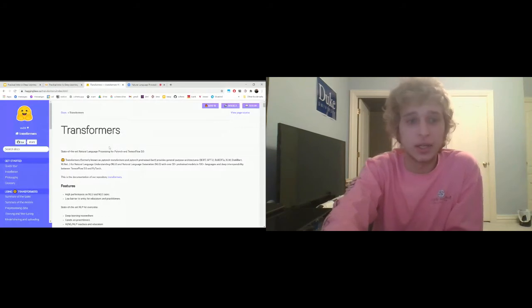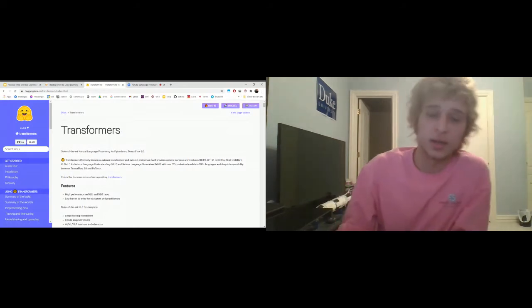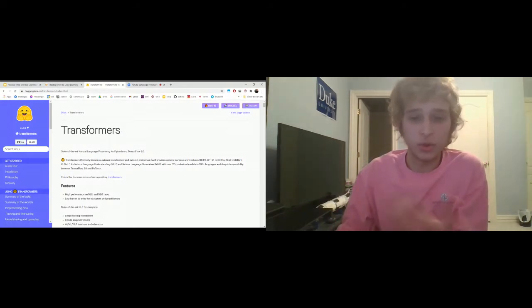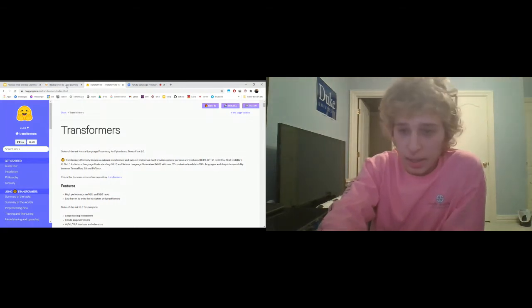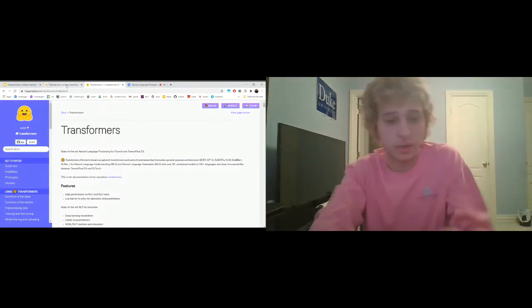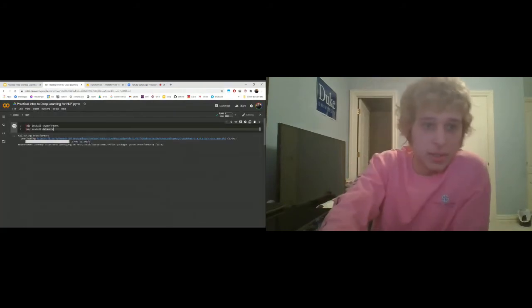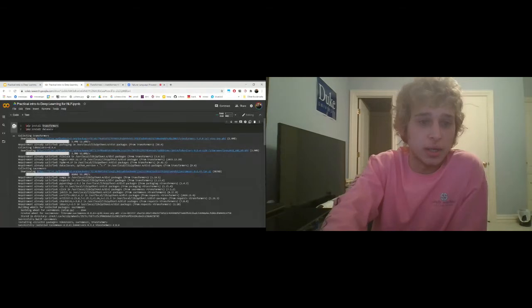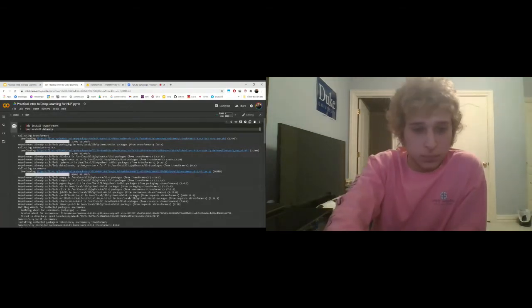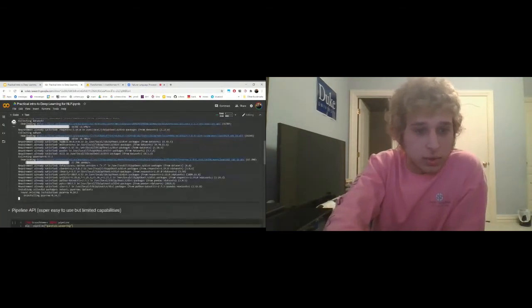In addition, they have a higher level API that you can use if you have some task that they've already implemented for you. You can just use this high level API, and so I'm going to go through this briefly and show it off a little bit. So just run this. I'm just installing the transformers and the datasets. This will take a second to run.